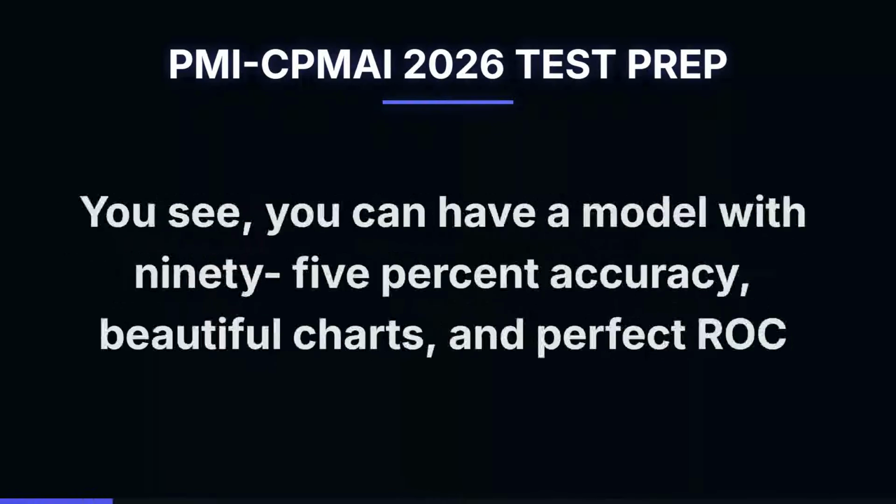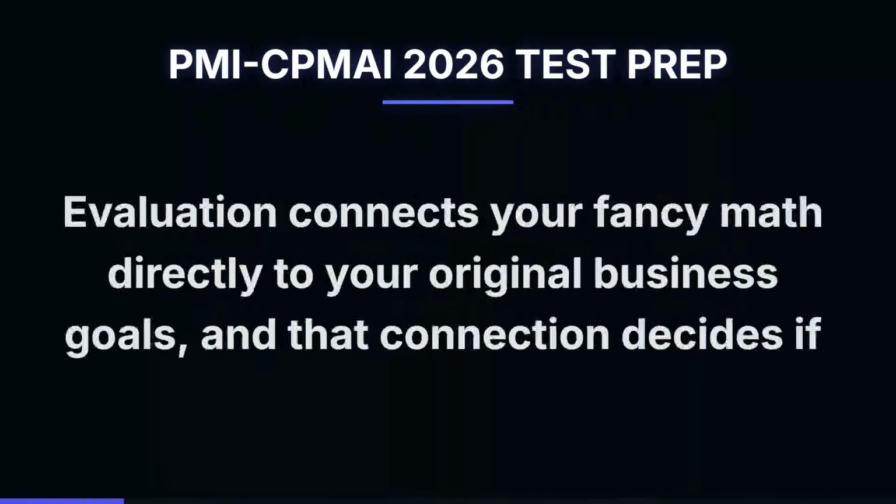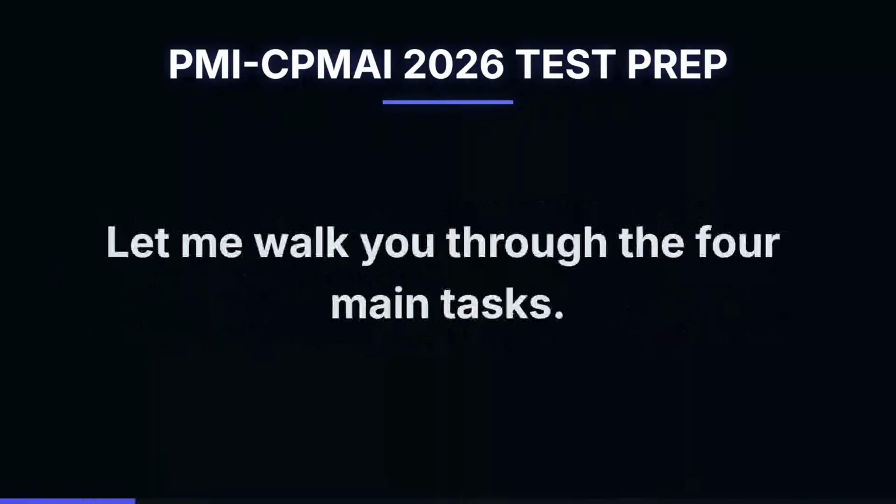You see, you can have a model with 95% accuracy, beautiful charts, and perfect ROC curves. But if it does not save money, make money, or save time for real people, it is completely useless. Evaluation connects your fancy math directly to your original business goals, and that connection decides if you deploy or go back to the drawing board. So, what do we actually do during model evaluation? Let me walk you through the 4 main tasks.